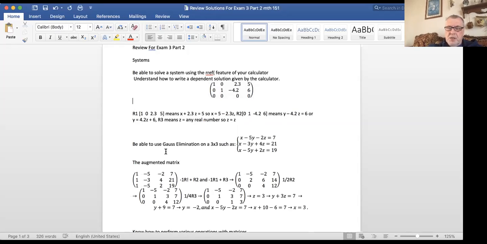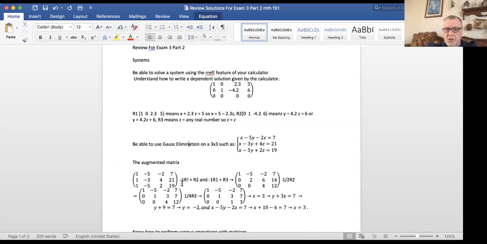We should be able to use Gauss elimination on a system of equations like this, where we build the augmented matrix. Remember, the augmented matrix is the coefficients. So our first 3 rows and 3 columns are the x, y, and z coefficients, and on the other side, we have the result. Remember, with the Gauss elimination method, we want to make zeros underneath the main diagonal, and we want ones down the main diagonal. We have a 1 already in this first entry, so we're going to make zeros underneath it.